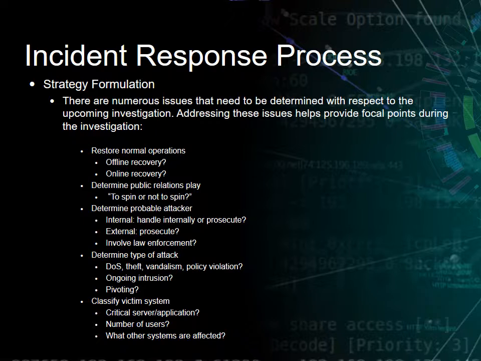Then you determine the type of attack. Is it a denial of service of some sort? Is it a theft or vandalism or a policy violation? Is this an ongoing intrusion or a single event? Is it pivoting? Is it really that what we're seeing is that they're using us or using the device and activity we're seeing to pivot to some other place to do something else?